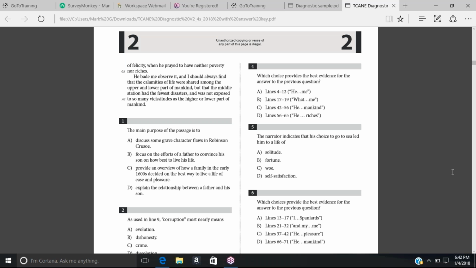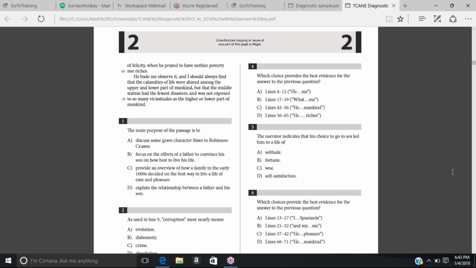So number 1 asks main purpose. Expect that whether that's SAT or ACT. And the purpose ought to pervade more than one paragraph. This is a tempting wrong answer when you end up picking an answer that is true of just paragraph 3, but there were 5 other paragraphs. It's not good enough. The answer here is B, but I do want to talk about why C is wrong.